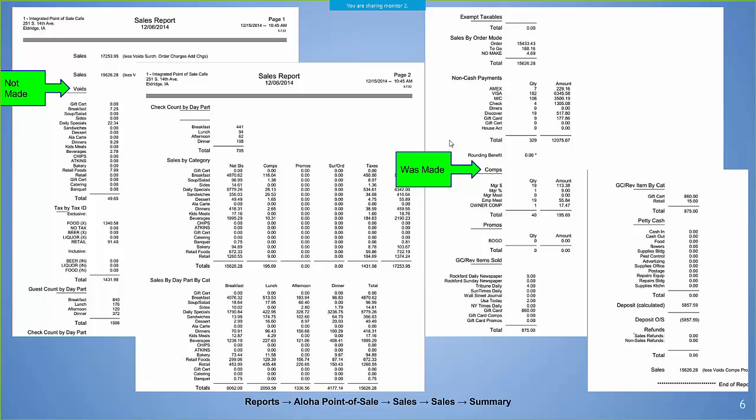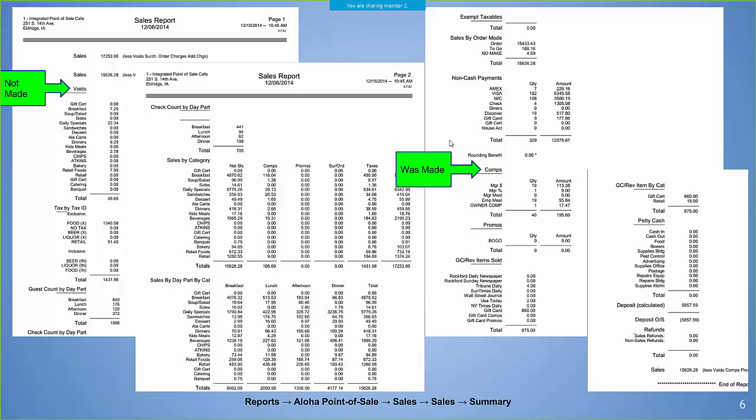And we can set the comps up individually to also require the staff member who's applying that comp to type in a reason for it. So it's not just a customer satisfaction comp, but they can type in a reason so it shows up in the reports as customer satisfaction comp, cold soup. And those will appear on the guest check, so we still want to be careful about what we type into those messages, because the customer will see them, but it gives you a little more detailed report.